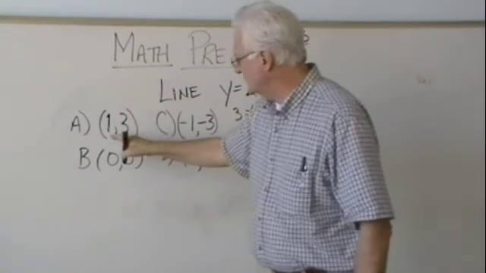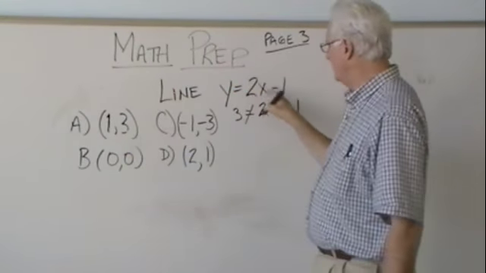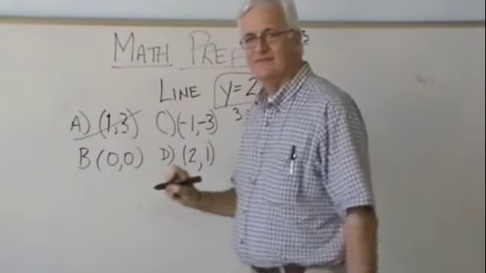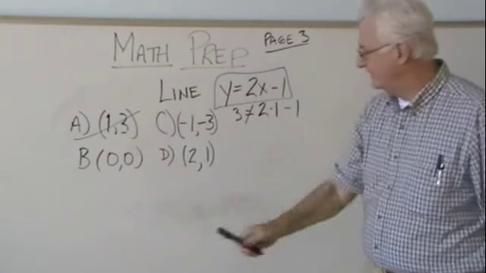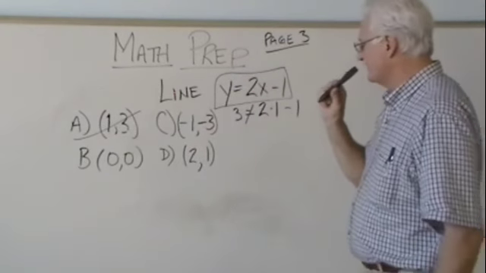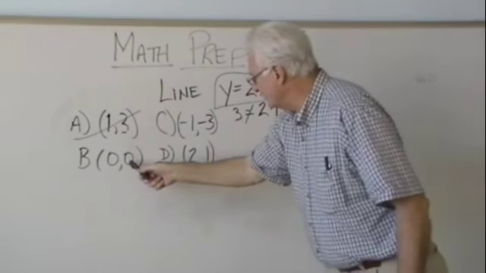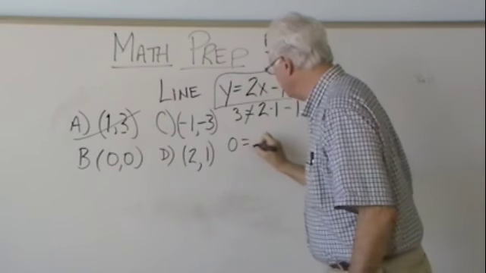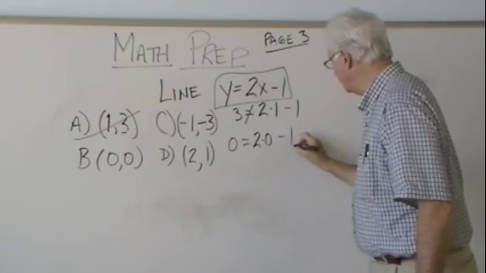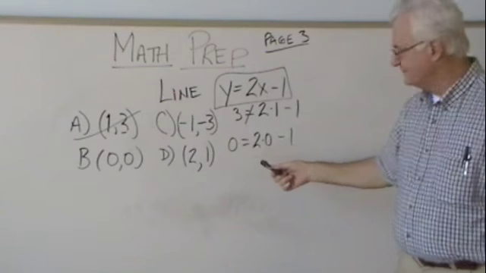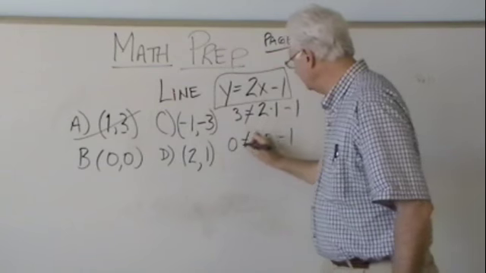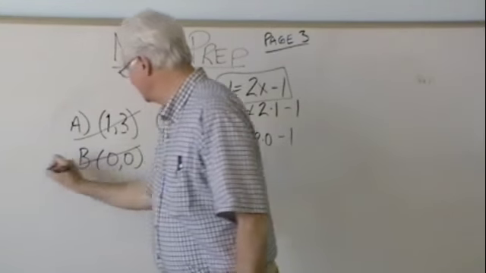That means the value of 1 and 3 is not on this particular line. So, nah, not there. Real simple. Let's do the second one. X is 0, Y is 0. That's not an owl. Don't be confused. Okay, if Y is 0, does 0 equal 2 times 0 minus 1? Well, 2 times 0 is 0, but 0 minus 1 is minus 1. So minus 1 does not equal 0. Okay, our second one is gone.